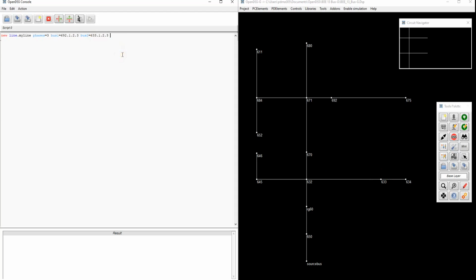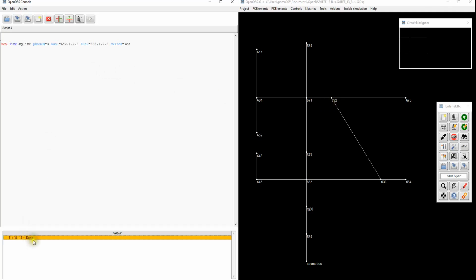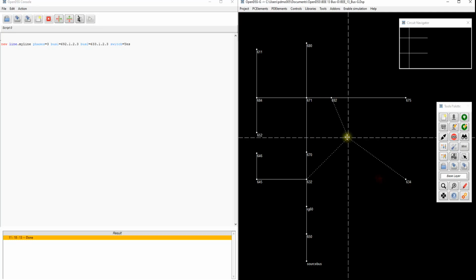You can keep adding properties, just start typing, and OpenDSSG is going to bring you the name of all the different properties that exist in the system. You can import specific properties for the class you're editing, etc. So in this case, we finished declaring our switch. So now we're just going to execute by typing Control D, and you can see that immediately after that, the system is confirming that the action was done, and we can see that the line was drawn between the two elements, just as we want it to happen.